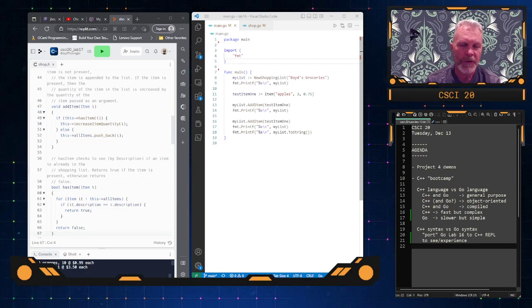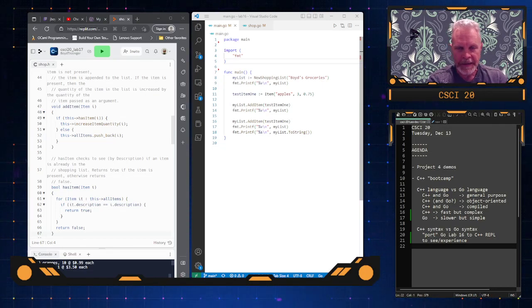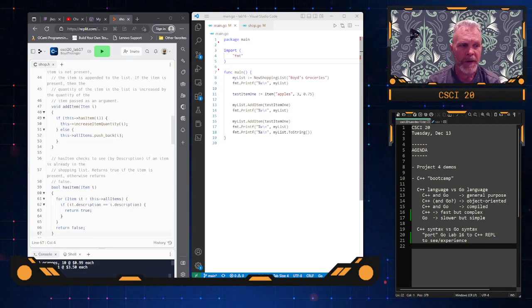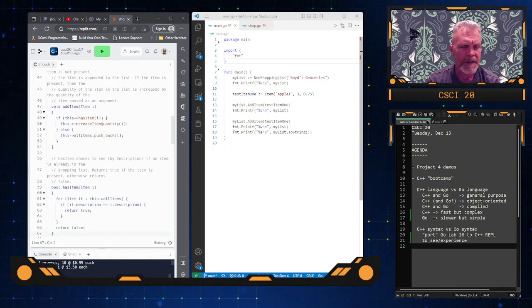The thing I want you to do, of course, is to compare the two, so that if you are planning to move on to the second semester, or you're planning in some way to experience C++, you have the confidence that it's not that much different. There are a few things you'll have to get used to, mostly the outputs, the extra semicolons, and the extra parentheses on loops and if statements, but many similarities.